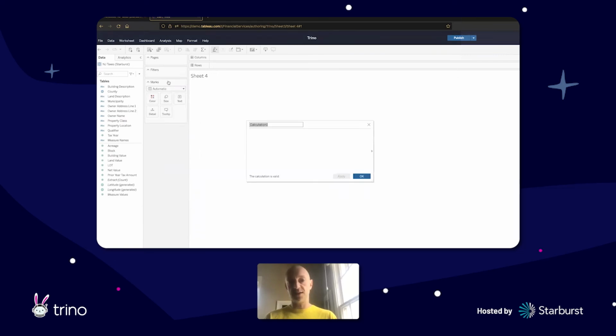All you have to do is give it a name and click create. So the name is going to be land to building. And we're going to do sum of land value divided by sum of building value.